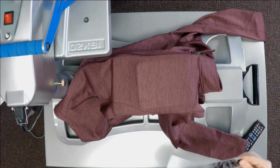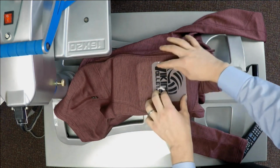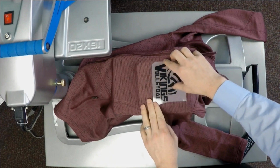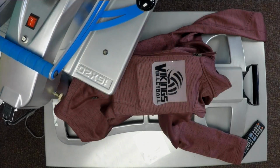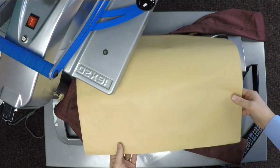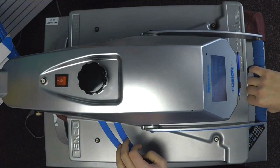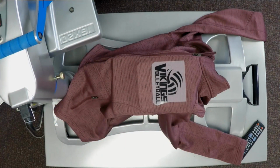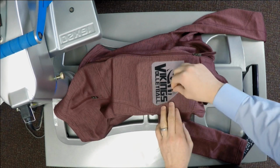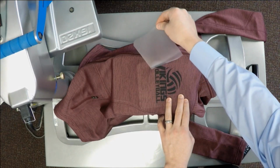Once you've done that, this is a two-step application process, so I'm going to start with the Premium Plus material. I'm going to line that up on the shirt, making sure it's straight, and I'm going to lock that down with the cover sheet for just a couple seconds to get it to tack down into place. And the reason I only do a few seconds is I don't want that material to actually shrink on the garment and cause an issue with aligning my glaze or my foreground color on top of it. So Premium Plus is a warm peel, so I just tack it down, let it cool down just for a couple seconds. It's basically pause and peel.